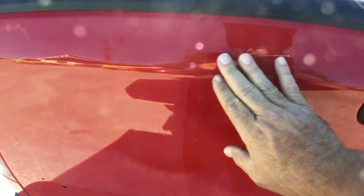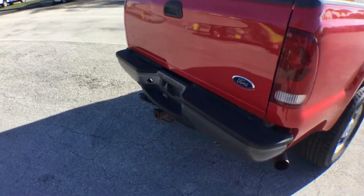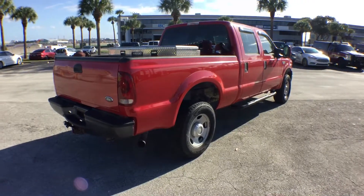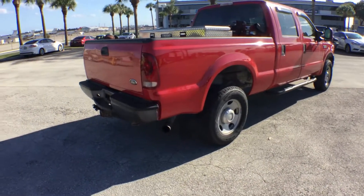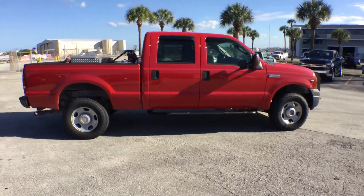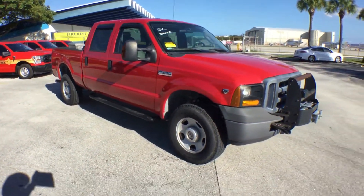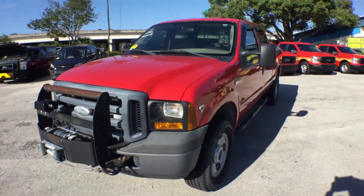It's got a Linex bed covering. The door opens and closes fine. It has the holes for the fueling. The tailgate has a small ding — that's the only damage I see. It has minor scrapes here and there but very minimal. The truck is very straight, very good looking — heavy-duty Super Duty F-350. The chassis looks good. It's got step bars and tinted windows with wind deflectors.